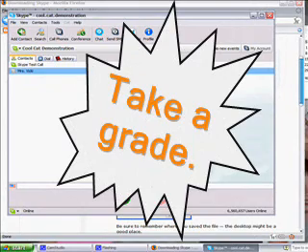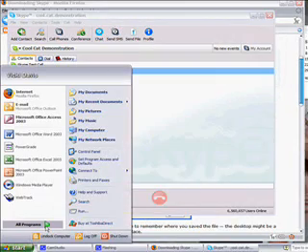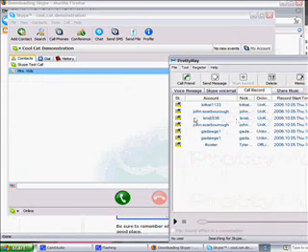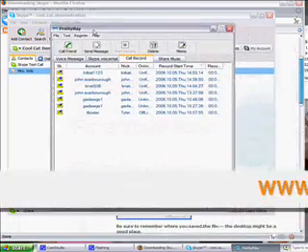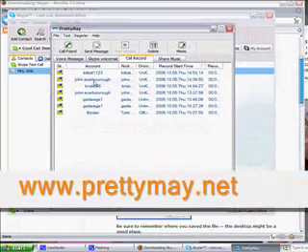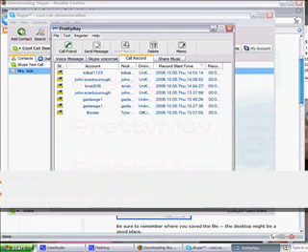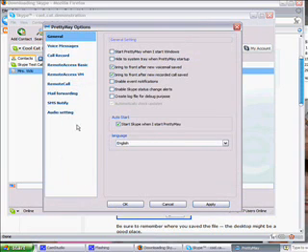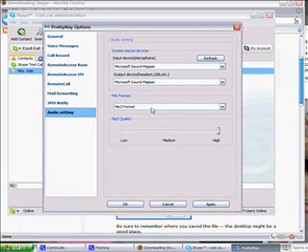There is one other thing I'd like to show you, and that is a download that I have gotten so that I can record in Skype, and it's called Pretty May, and it has a little feature, and while I'm in Skype I can actually click Start Record, and it's an add-in to Skype that I've been trying out, and it lets you record things, and you can save it as a WAV file or an MP3 file when you go to Options and go into the settings. So I've learned how to do that this week as well.